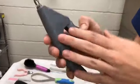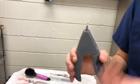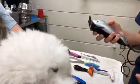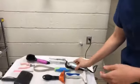The other type of nail trimmer is called a guillotine trimmer. These are a little bit more dramatic and should be used if you're an experienced groomer. It's hard to see where the quick meets the dog's foot, so I recommend, again, only using these if you've groomed before. Another thing that we have are trimmers. Trimmers are going to help de-shed and bring down our coat size a little bit, especially in the hot summer. This has a little guard on it so we don't trim her all the way down to baldness. Those are some of the basic tools.